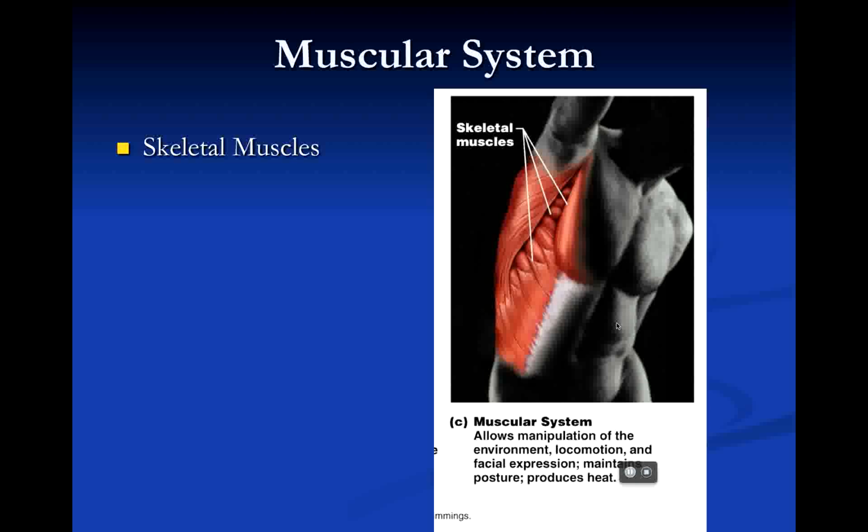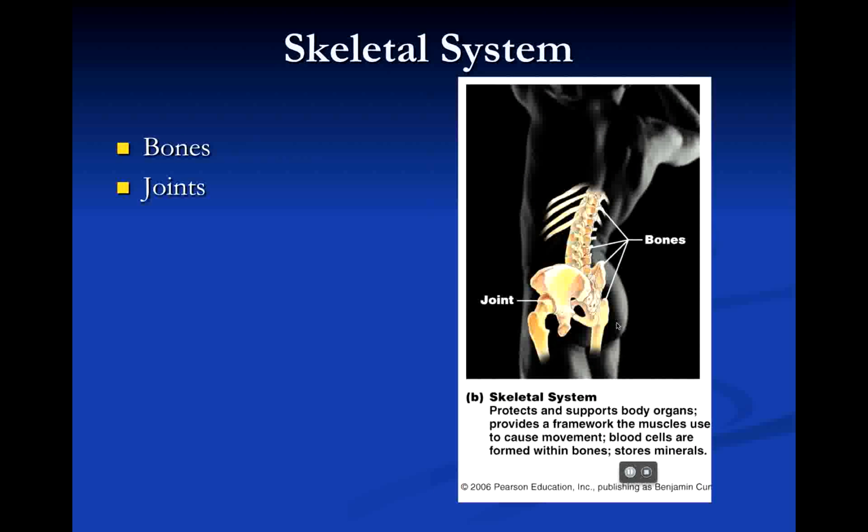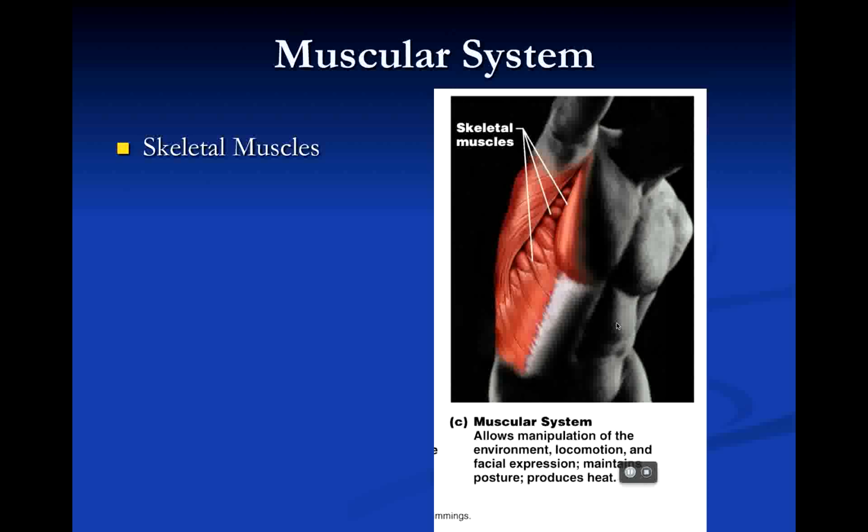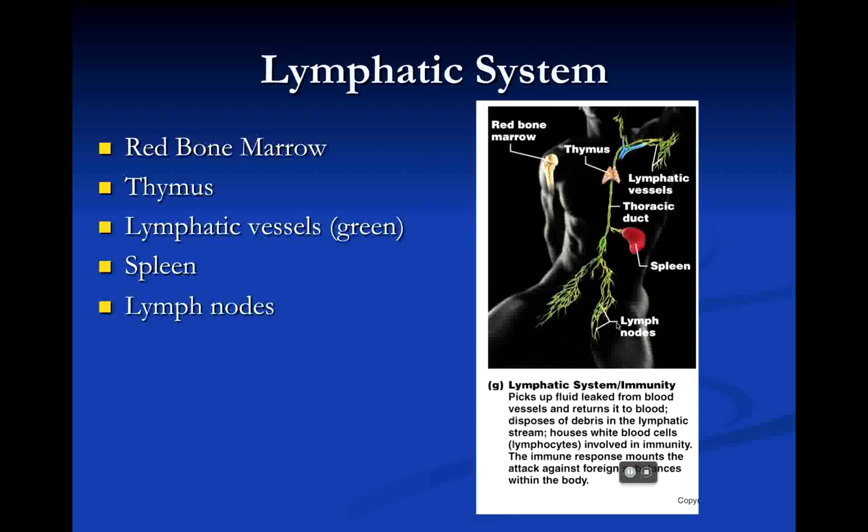The muscular system, for the intent and purposes of this lecture, we're going to include skeletal muscles. You have several different types of muscle in your body that we will examine during histology, but for this lecture, we're going to say that the muscular system is composed of skeletal muscles. And based on the last slide, we know that skeletal muscles must associate with bones and joints. That's why they're called skeletal muscles. And while that seems like very much common sense, it is an important distinction to make because skeletal muscle is the only muscle in your body that does in fact associate with bones and joints.